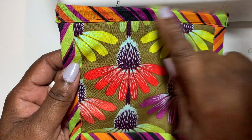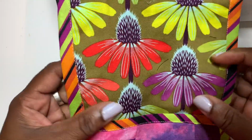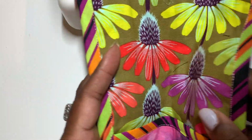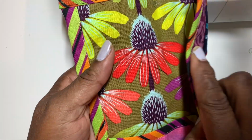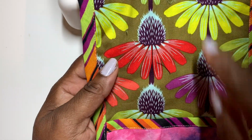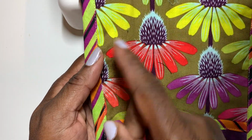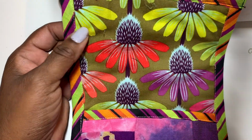All right, so now that I've stitched all the way around, in order to draw my lines that I'm going to stitch to hold my straws, I'm going to fold this in half, and I'm going to press it so it gives me the line, and then I'm going to press it in half again, and in half again, and that should give me 3 lines. 1, 2, 3, 4 lines.